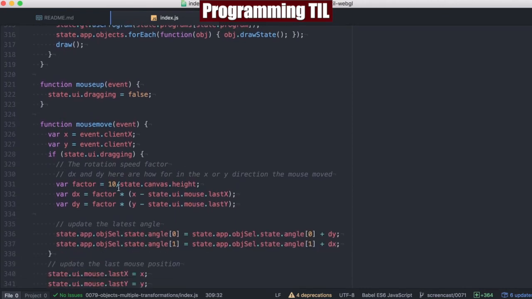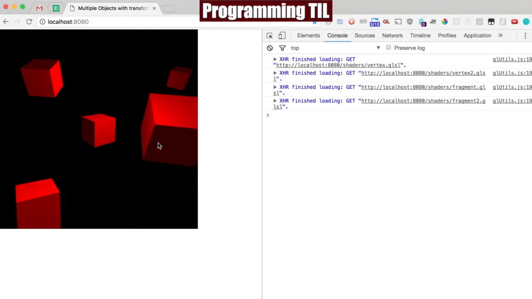And then finally, in our mouse move, we're going to update the specific angle of the selected object's state. So we'll have the global state of the application, find the object selected, grab its state, and then update its angles like we previously would on the global level. If we left it on the global level, when we rotated a cube, we would have ended up rotating all of them. So this allows each of them to maintain their own state, get translated, and do their own thing in a really, really easy way.